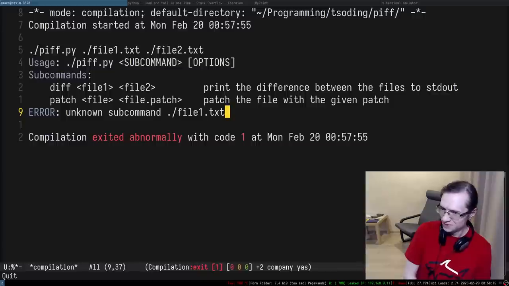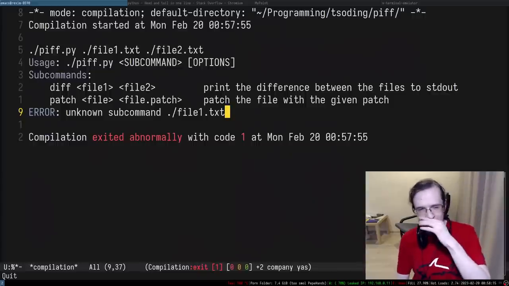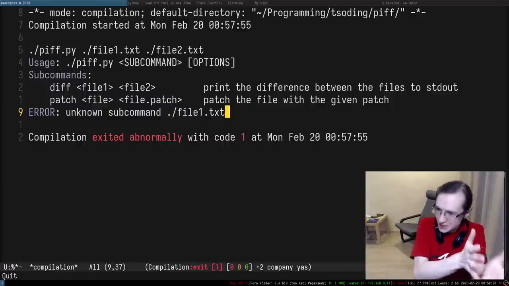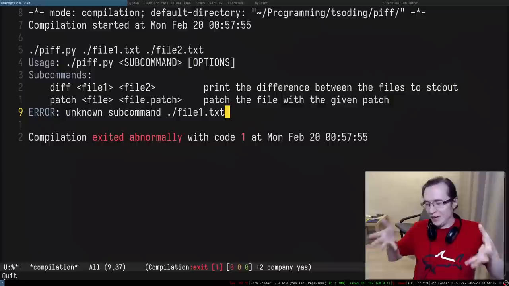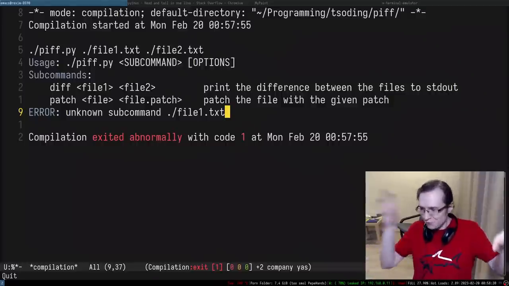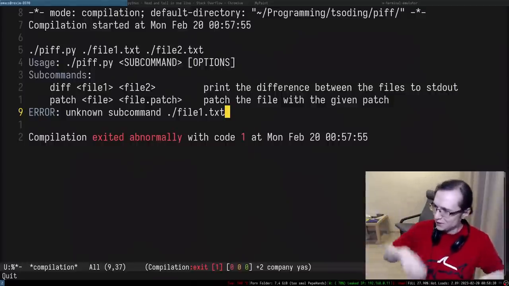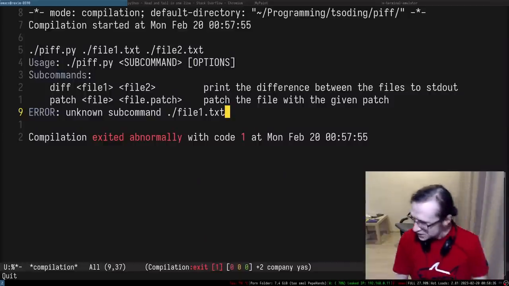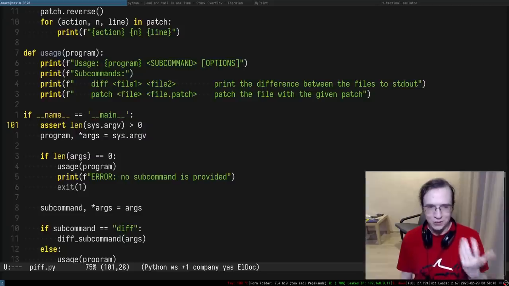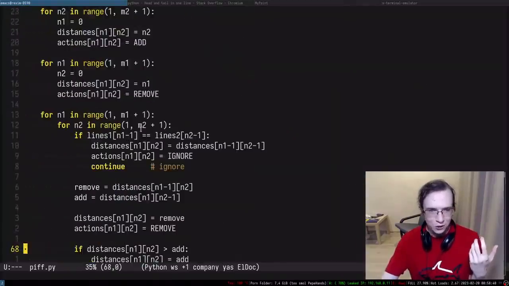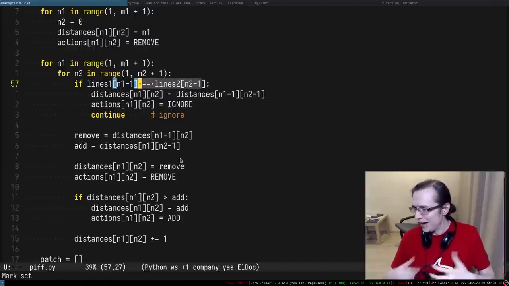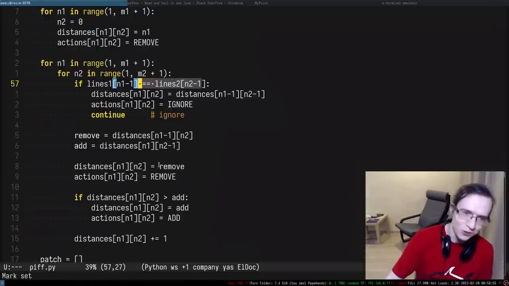Yo! That's a perfect application, right? So we implemented the same algorithm twice, first for the lines, and then maybe we can even use the same algorithm. Maybe we can factor out the entire process and just use the same function for both comparing the files and comparing the subcommands. That's such a cool application of this thing. I really like that. Because it's a dynamic language, you don't have to specify the type. So the loop in here literally doesn't care whether it's comparing characters or comparing lines. It literally doesn't know. It could be as generic as possible. It's actually super cool. Yo.